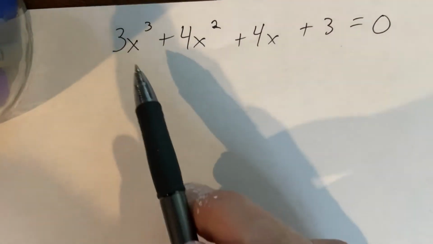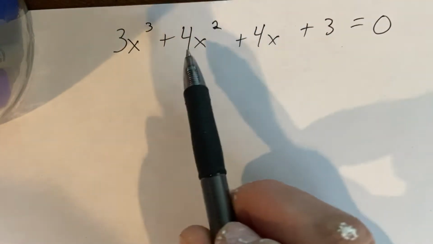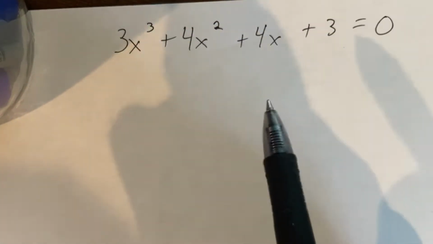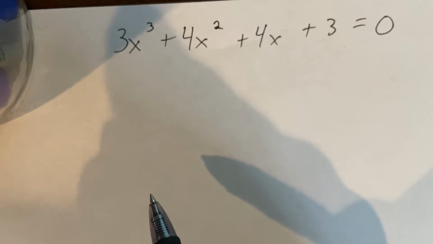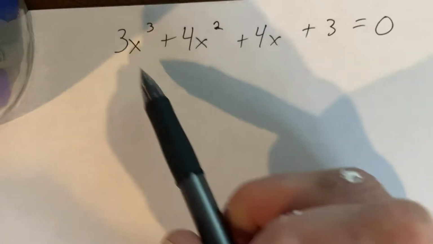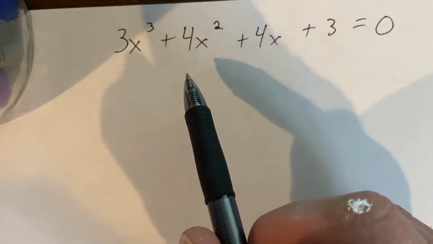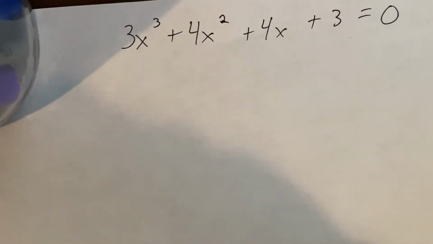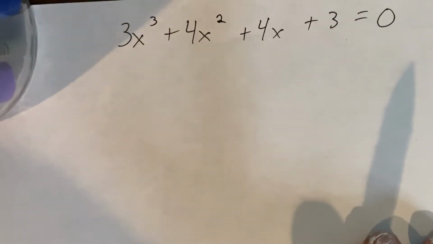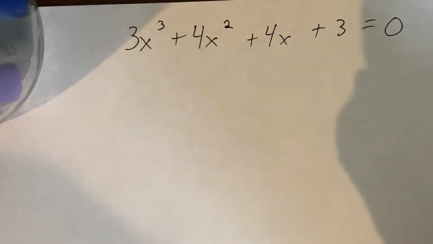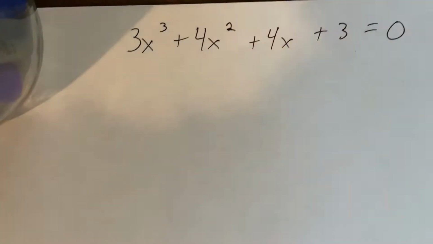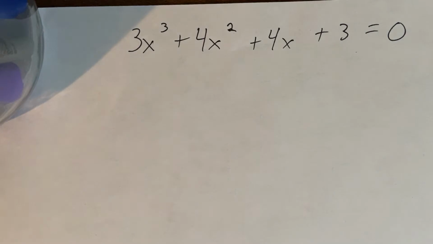And the fact that this is a 4-term polynomial tells me I should try grouping. When you attempt grouping on this, it fails though, and it doesn't work. So you have to move on to another process. If you can't get it to factor, you look to find a root on your calculator. There is a way to find the possible roots using something called the rational root theorem, which you may go over in pre-calc, but in Algebra 2, what I always do is just have you use your technology, which is your calculator, to help you find your root.